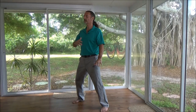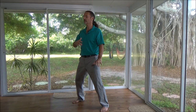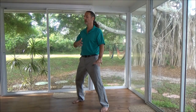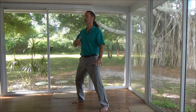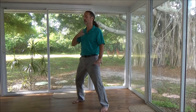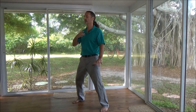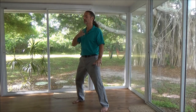Every breath you're drawing in energy, pulling it to the crown and the left hand. Every exhale, sending it through the palm. One more breath. And then we'll go up to the heart chakra. And you can see it either in a crystalline green or in a soft, vibrant pink. Go instinctively with what you feel.